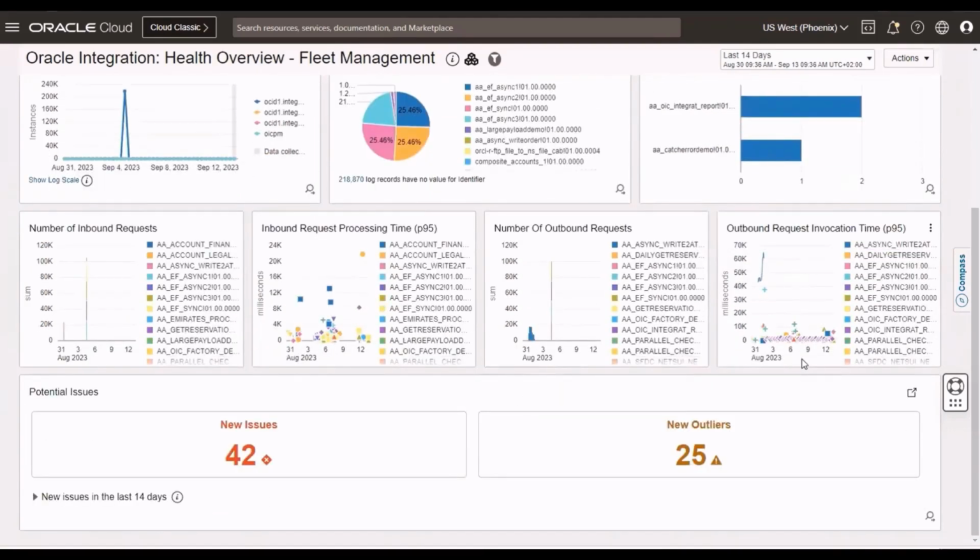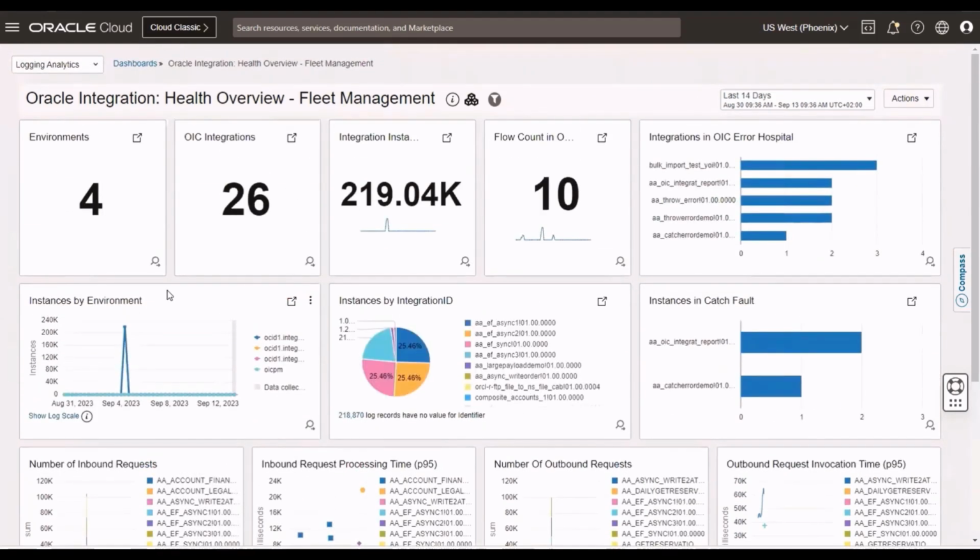Now, new widgets here for us are, for example, this potential issues. So potential issues is something that logging analytics gives us. It's an intelligent parsing of the log files, checking for keywords such as errors, warnings, and so on, and also looking for outliers. Like events that have only happened once from a logging perspective. And these can be key in helping you isolate errors or isolate, as I say here, potential issues.